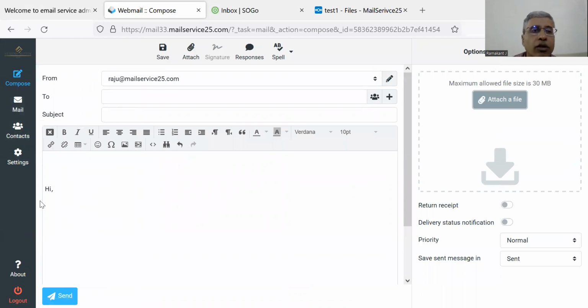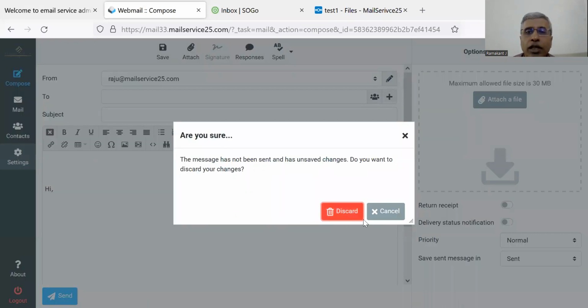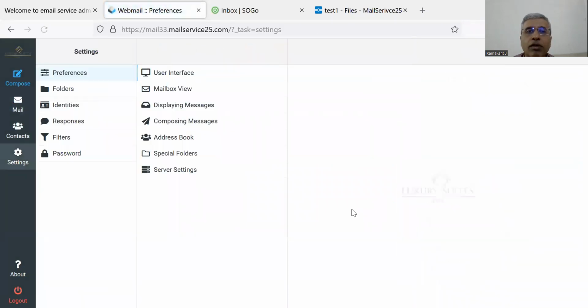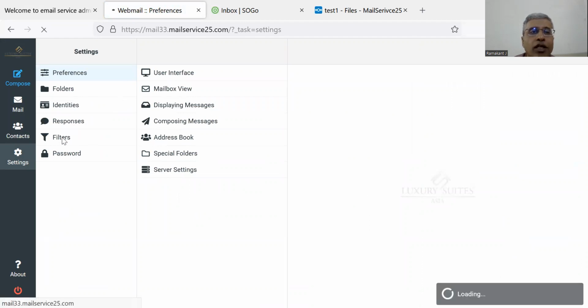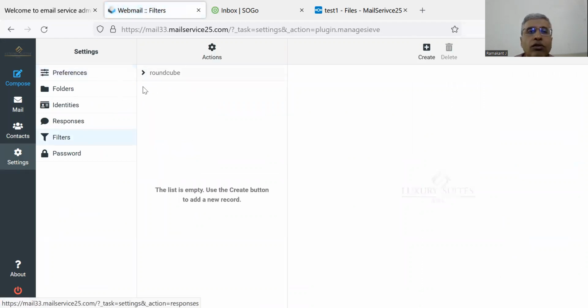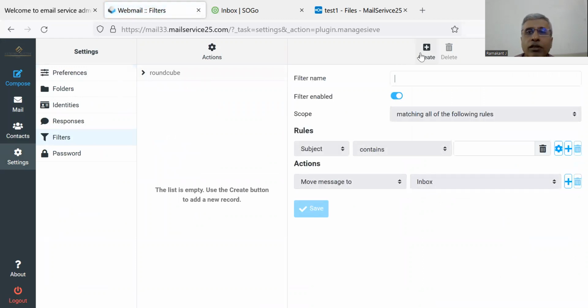And then you also have settings, where you can of course do some customization of the user interface, how mails are displayed, composing, and so on. And you have things like filters. Okay, so you can create filters.